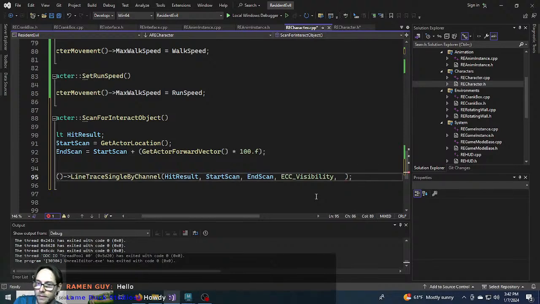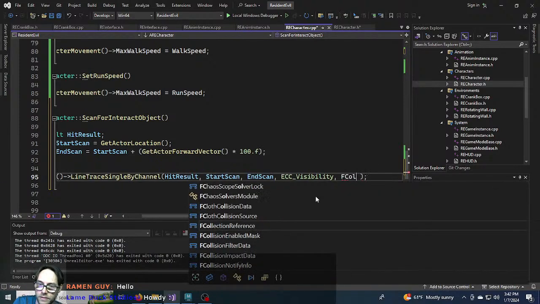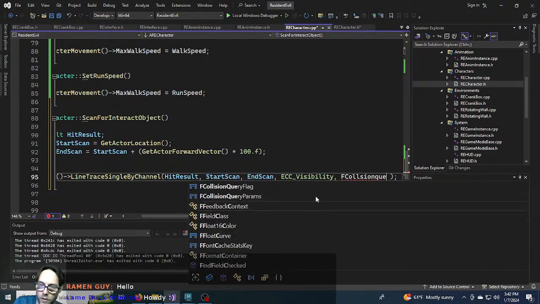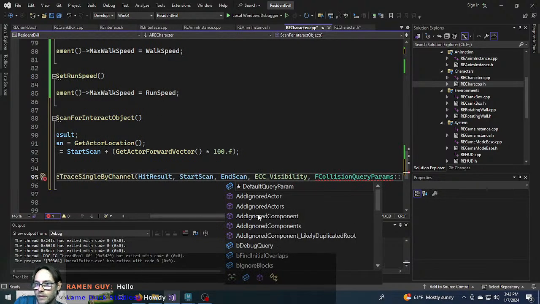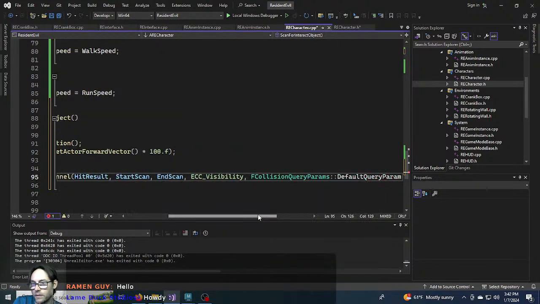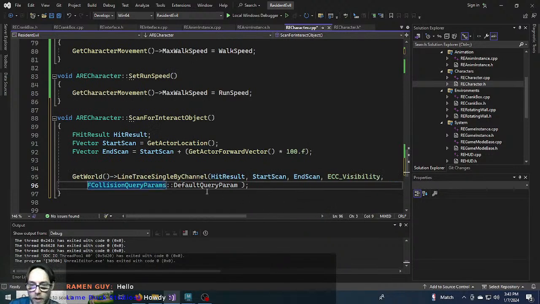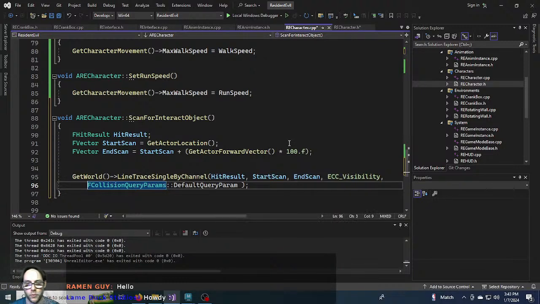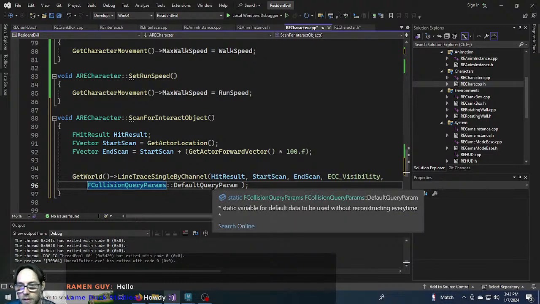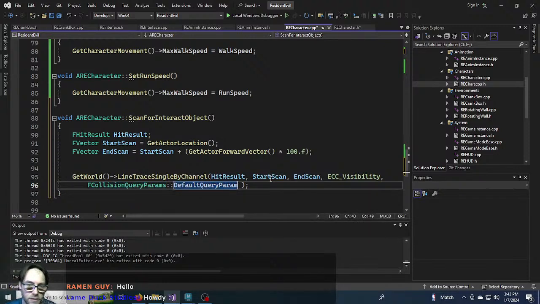You can say FCollisionQueryParams. I can do this, and then I can specify using default here. So this is okay. I'll go ahead and just hit enter there, so it wraps. So you can do this, but if you have anything specific that you want for your query session, then you should definitely check it. So let me go ahead and just run this as it is, and if we need to make changes, we will.